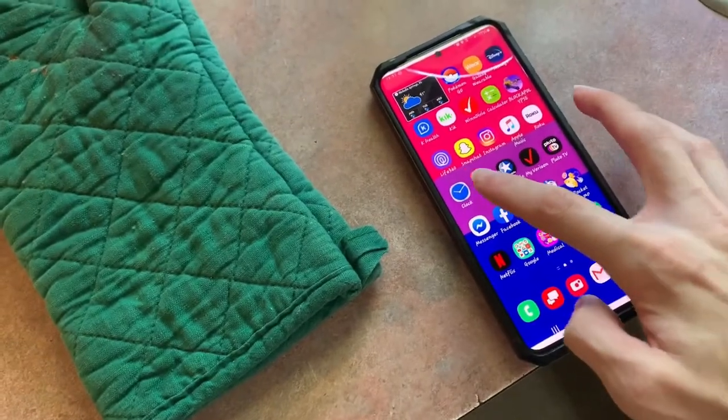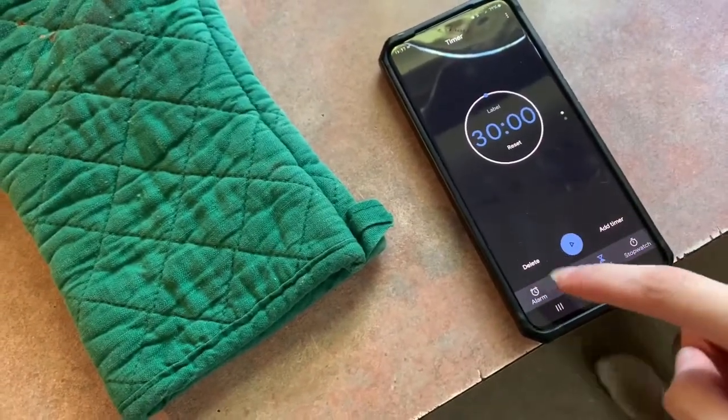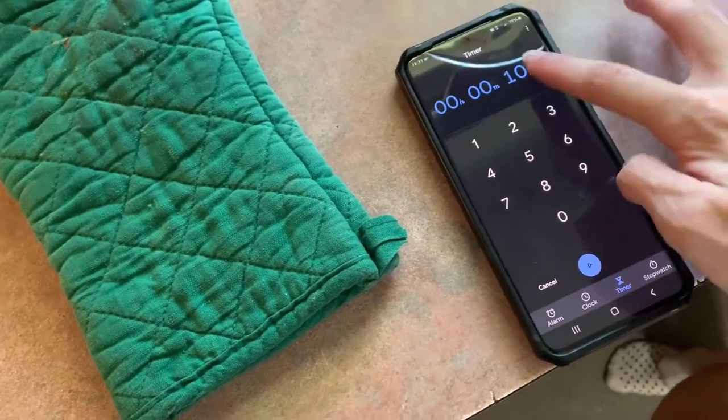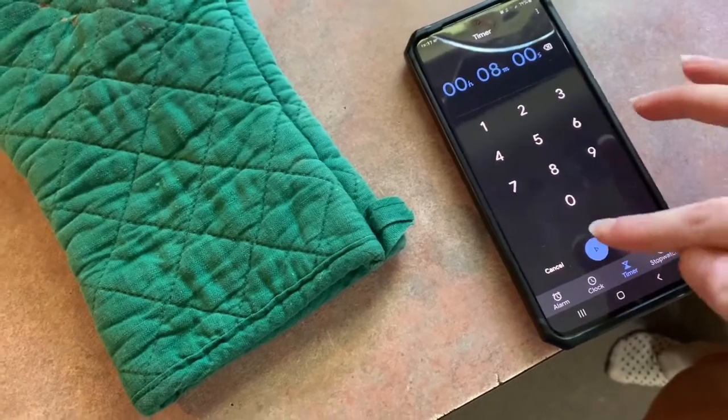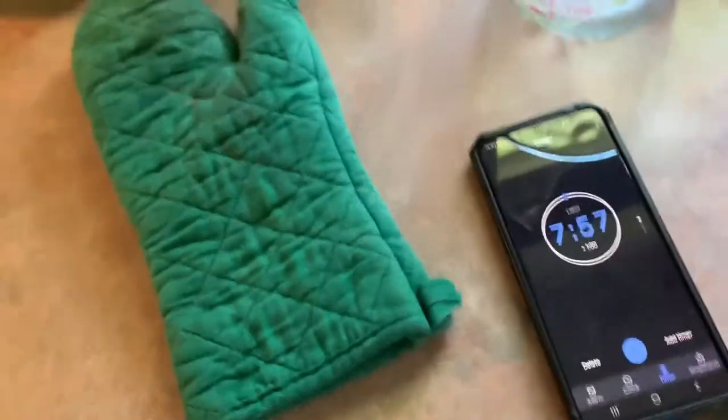Let's see if we can remember. Yeah, that too, because I can't set a timer on my phone. That's great. Clock. Okay, I should probably not do this. Add a timer. 8 minutes. No. Sorry, not 80 minutes, 8 minutes. I put 8 minutes. So whenever that goes off, if it goes off, then yeah. Okay, so it's at 27, like 8 minutes. It works. I'm back up far enough so I can put them all on the screen at once.